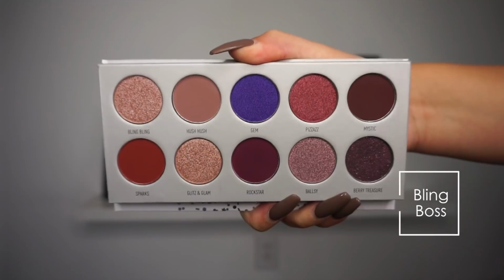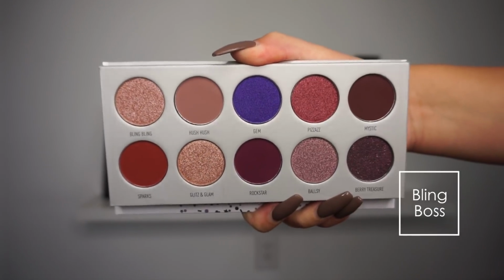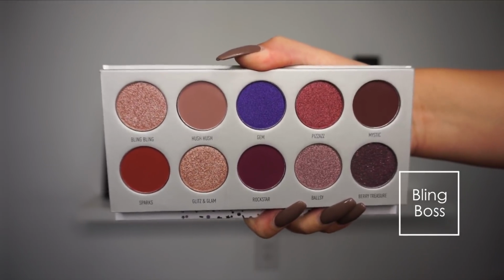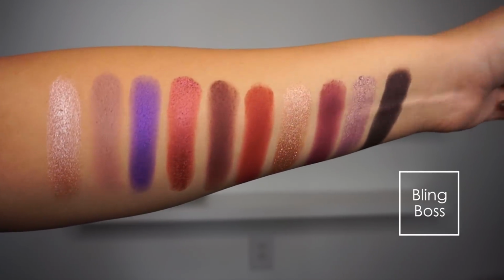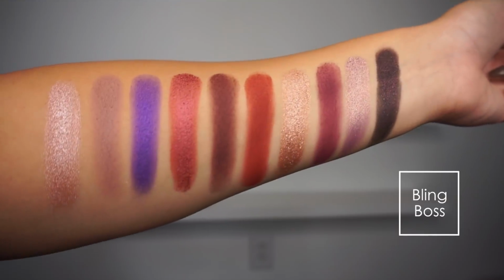The next palette in the vault is called Bling Boss, and this one is the purpley mauve palette, and this one was absolutely stunning. This is my second favorite palette out of the vault. The shades in here are just so beautiful, so vibrant.